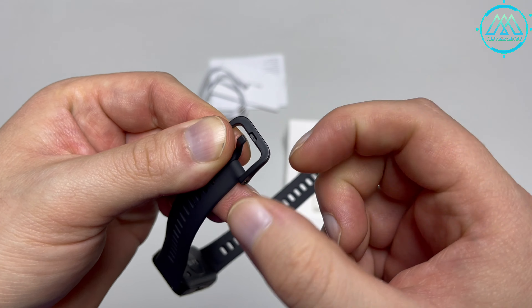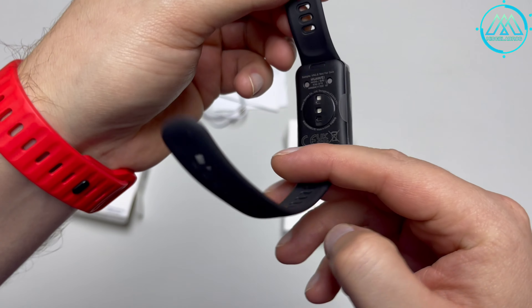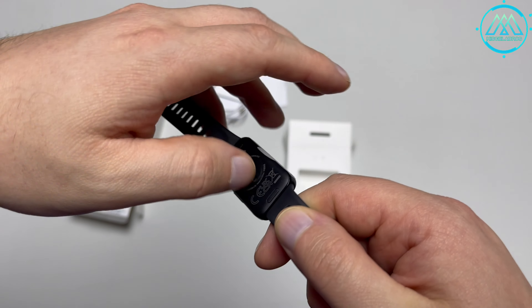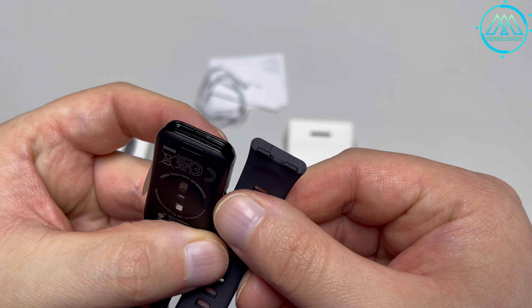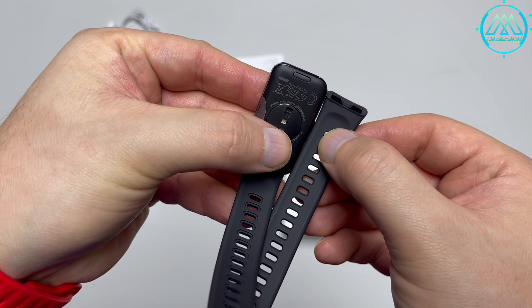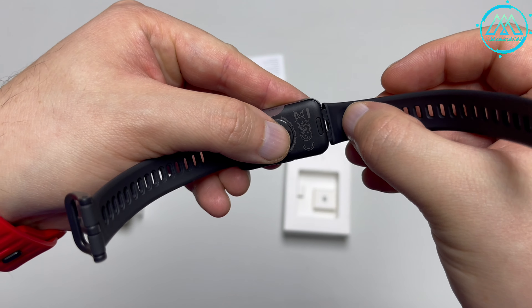One of the new features of this generation of Huawei products is the fashion-forward philosophy and the quick link system. Unlike the GT4, which had different grooves tied for attaching the watch and the straps, we now have internal tabs that make attaching and detaching the strap much easier and more secure. This new quick link concept makes the connection feel strong and robust, even when pulling on the strap and the watch body.